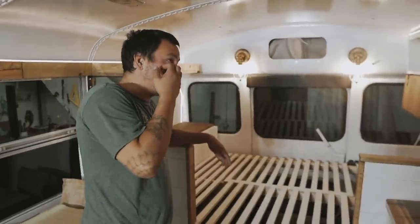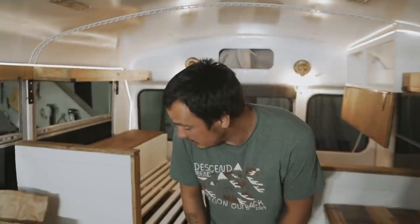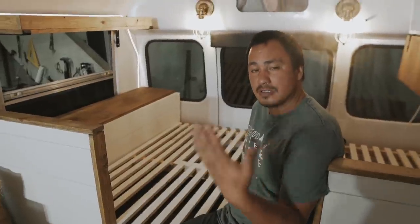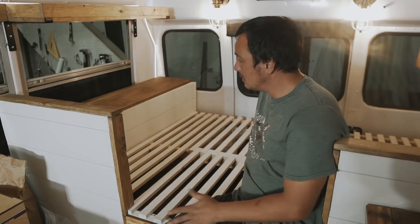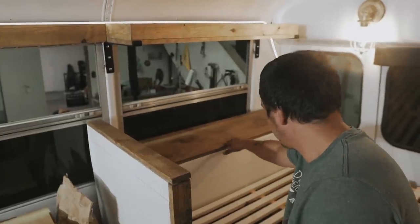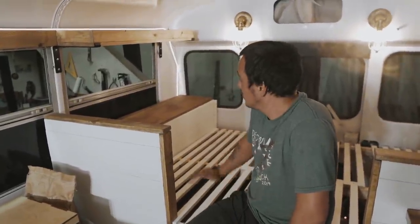Alright everybody, so we're gonna end this video right here for now, because tomorrow is July 1st and I'm starting Brandon's build. So the project bus is right at the finish line. We started doing the last of the cabinetry and the doors and things like that. So we basically got the headboard top cut, and we decided to keep it with the same stain pattern as all the other trim work. And then we just need to get some hinges for that, which I don't have right now, but that's cut sitting there.